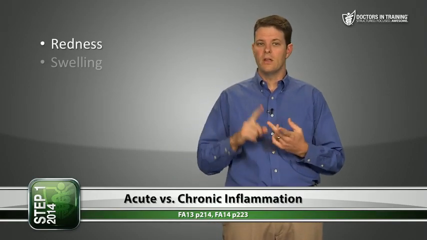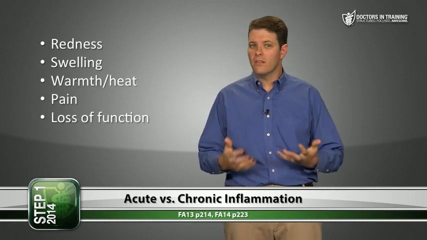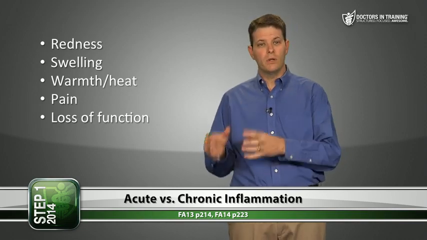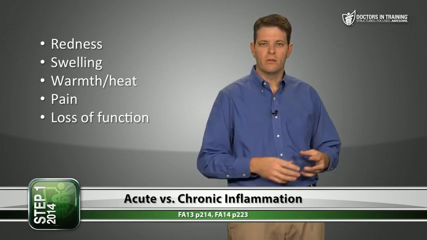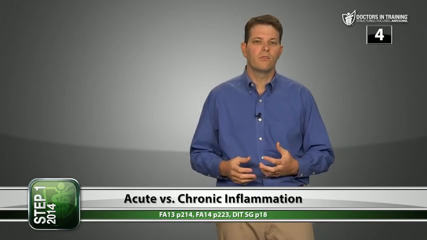In this video, we'll be talking about inflammation, which is one way the body responds to injury. So sometimes injured tissues undergo necrosis, which we covered in the previous video, but sometimes the body initiates an inflammatory response in an attempt to repair the damage. So inflammation is characterized by redness, swelling, warmth or heat, pain, and some loss of function. You know that. There are 2 big categories of inflammation: acute inflammation and chronic inflammation. So let's talk about acute inflammation first. Acute inflammation goes through several different stages.